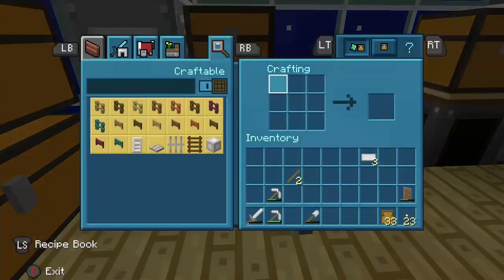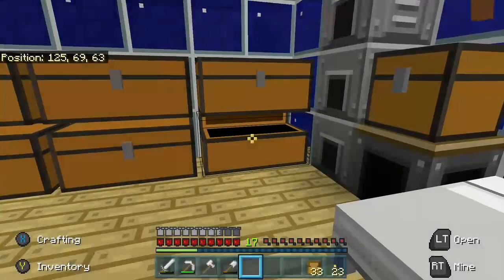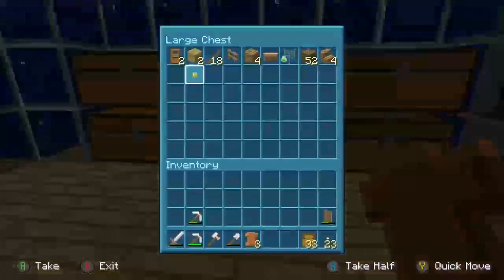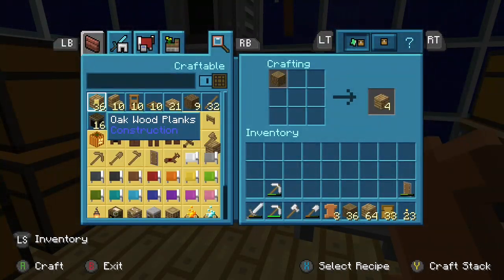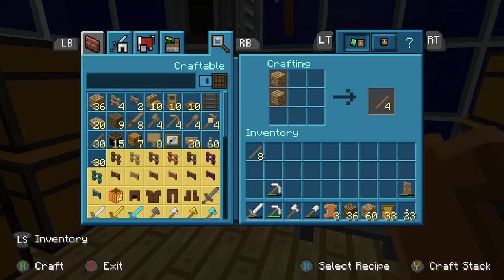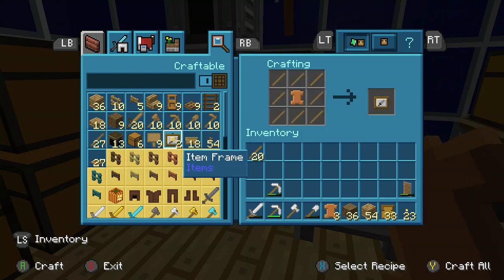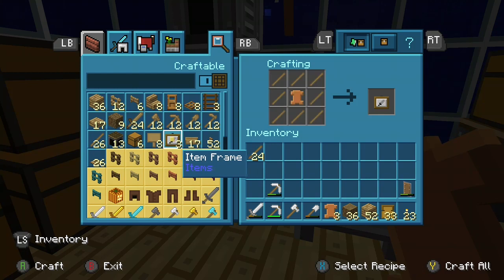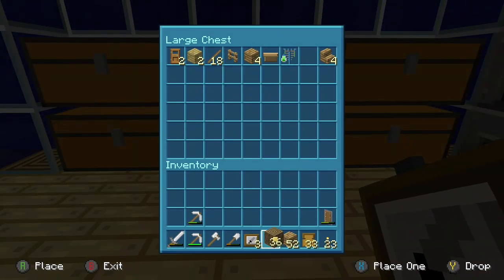I think all we could do is maybe put some item frames on our chests so we can just know which one is which. Do we have much leather? We have three. And then wood. Make a load of wood. Make a load of sticks. Stick. Yes, perfect. You can make three item frames, which can do some of them.